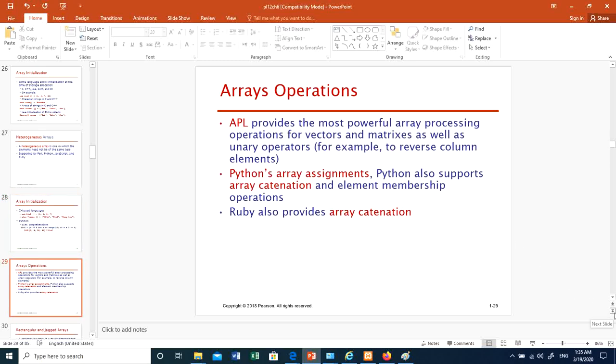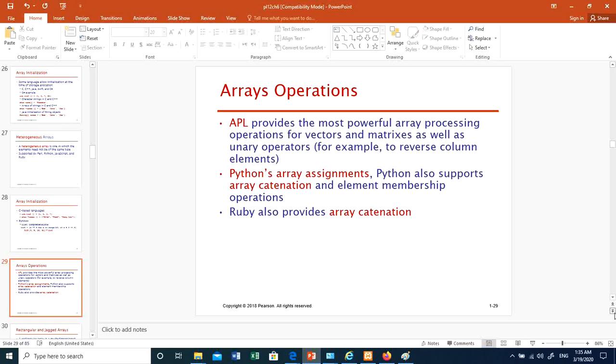In array operations, in APL, for example, the programming language provides some powerful array processing operations, as well as unary operations. For example, specifically if you use it in building a database within the programming language, this is used to reverse column elements.